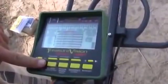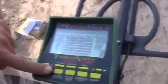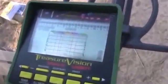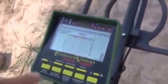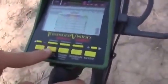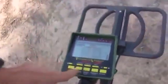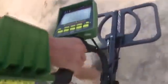Okay, here I'm doing a factory reset. It takes 5 seconds and it beeps. That's reset. Ground balance. Okay, now it's operating quietly.